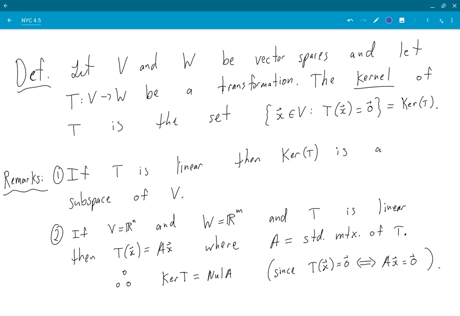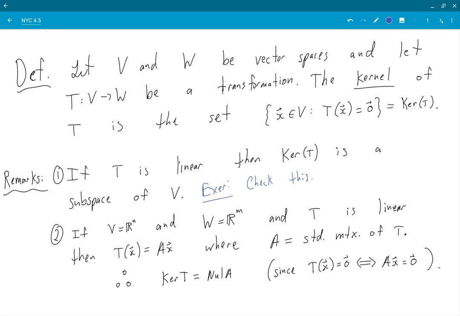Very similar to null space. Almost the same thing. Not quite, but in many cases the same thing. So it is the set of vectors that get sent to 0 by the transformation. For my first remark, I would say you should, as an exercise, check this. That is worth your time.